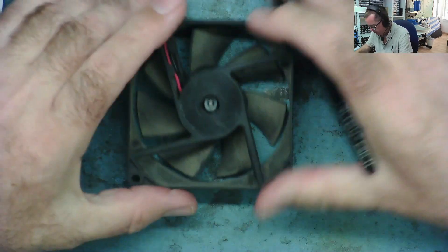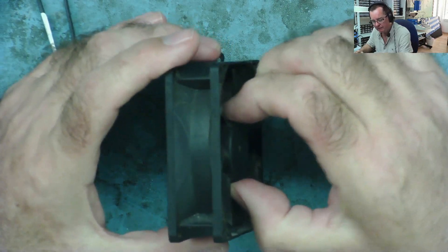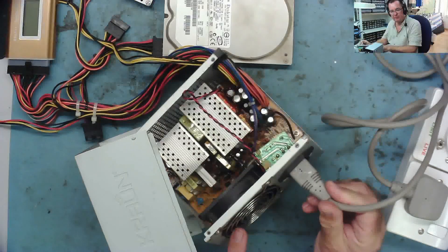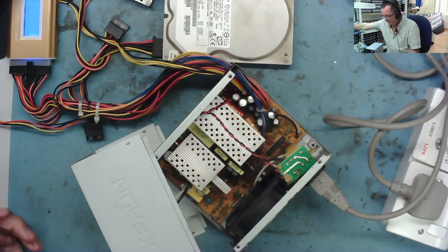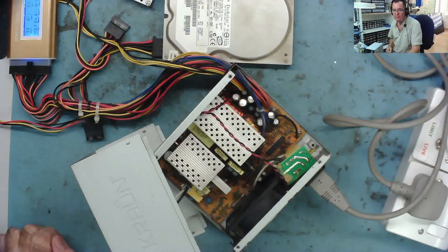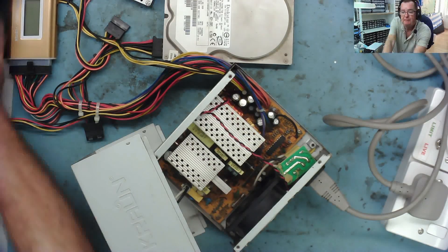There we go — I've clipped the little ring back in place on the shaft. This now moves in and out slightly again as it did before. Let's connect this up and see if it's running nice and silent. I've put it all back together again, fan back in, lid off. Attached a couple of hard drives as a load. Switched on and powered up — getting very close with the microphone — absolutely silent. So that's it, we've repaired the fan — nice and quiet now. Fans are only five or ten euros, but it's definitely worth trying to fix them first. Ciao for now!